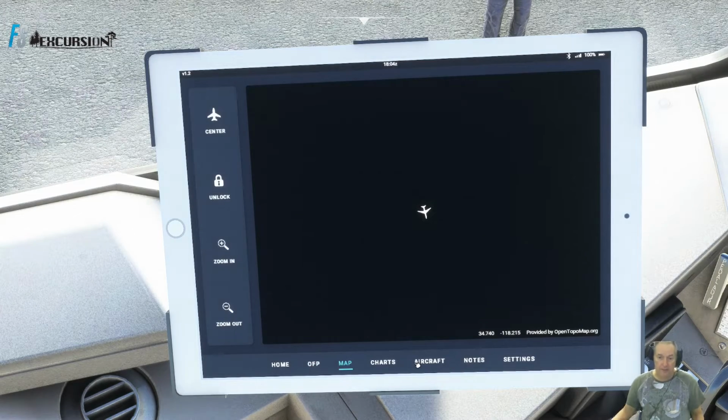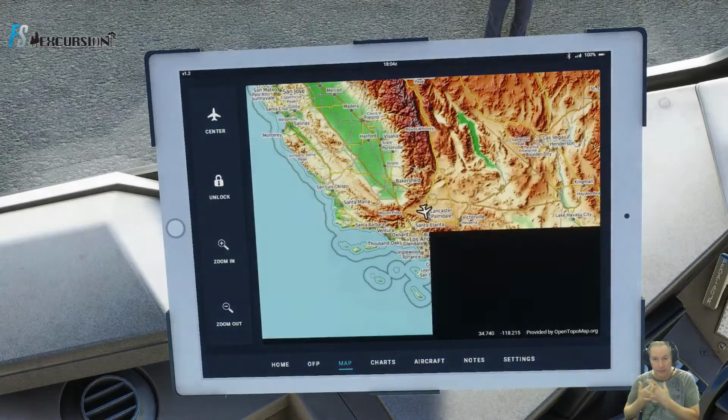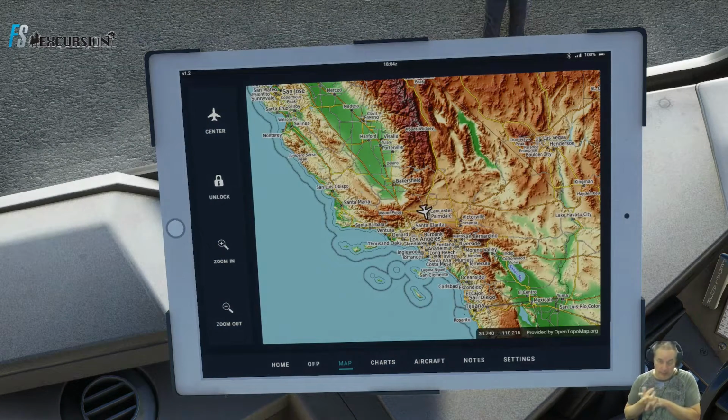Okay, over here the map is self-explanatory. As you're flying along, you've got the map. They're basically using the same map source as AviTab does, provided by opentopomap.org, so nothing special there. Zoom in, zoom out, that kind of thing. It doesn't give you any overlays; your flight plan does not overlay onto this, which is kind of a bummer. AviTab is the same way. It'd be awesome if your flight plan automatically overlaid onto it, but it doesn't do it.